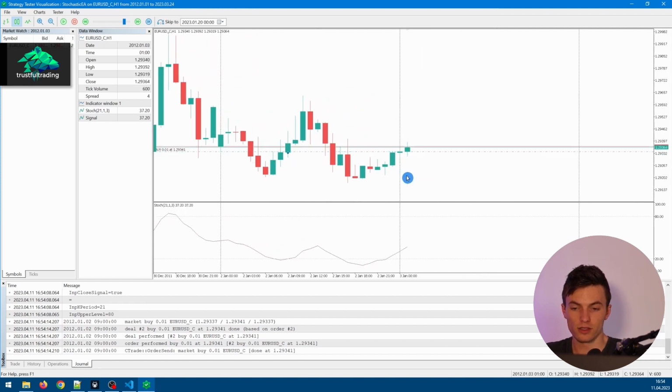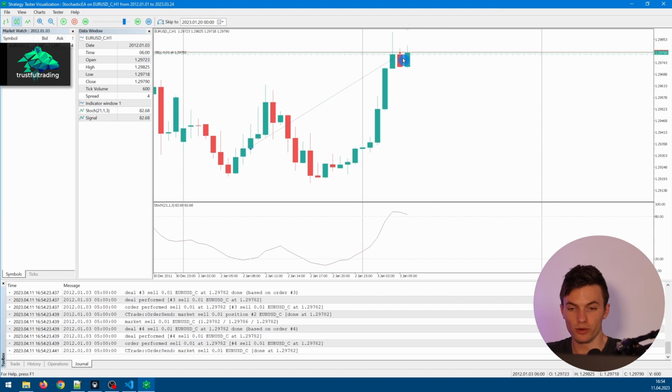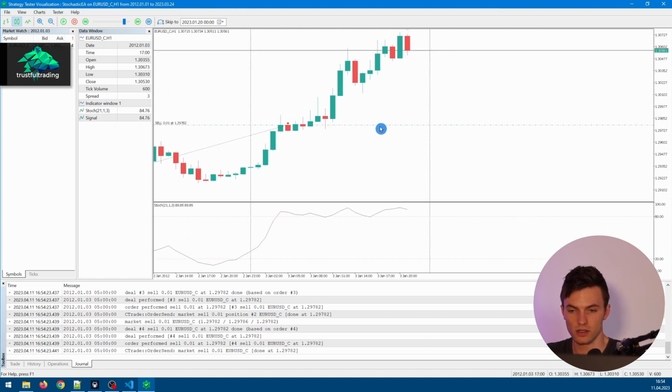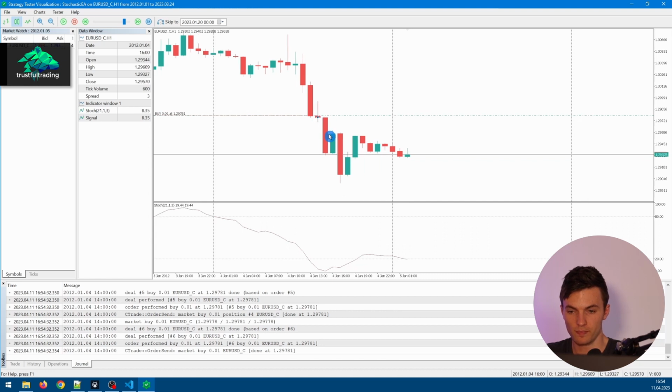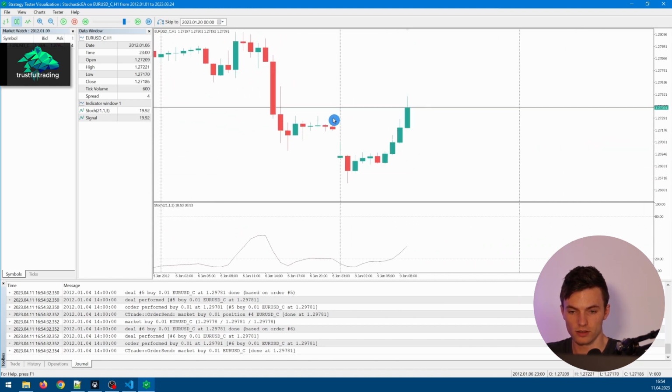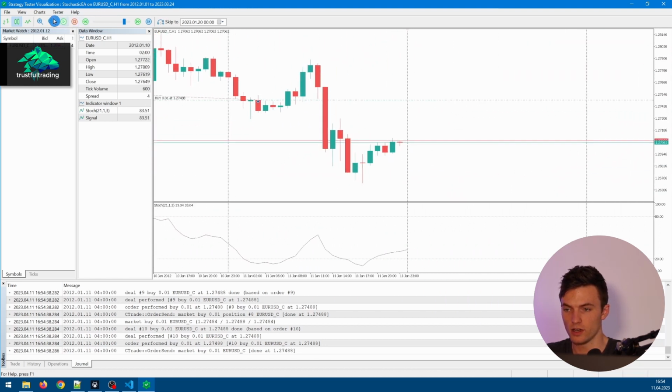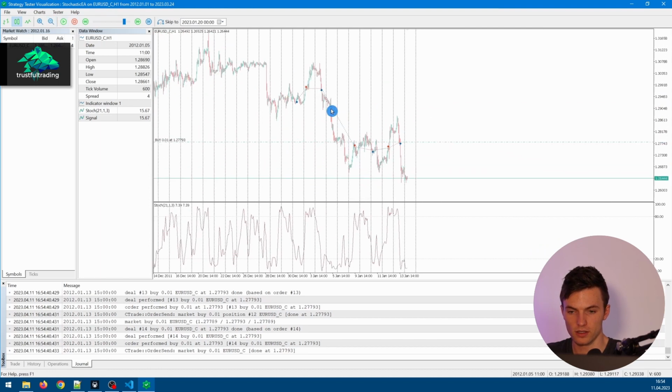Of course, with these inputs, we are always in the market. So now we closed the buy position here and immediately opened a sell position. And let's see where we closed the sell position. Yeah, right here. So if I just let this run for a little bit, we can see we are just always in the market.